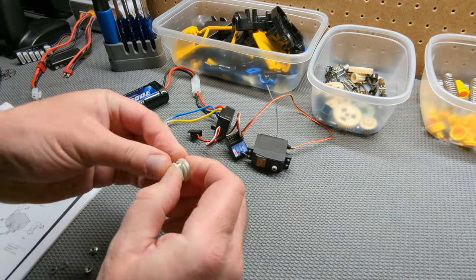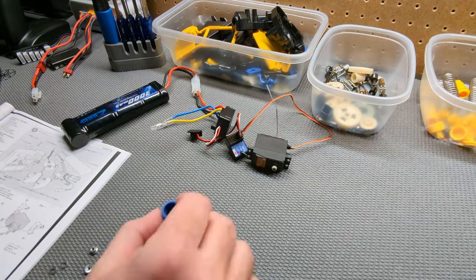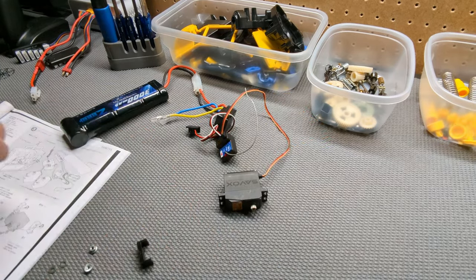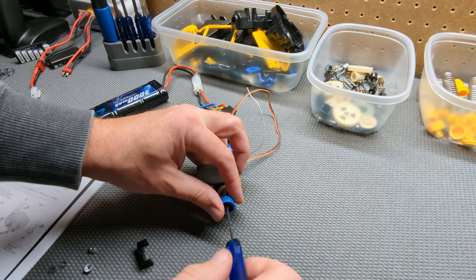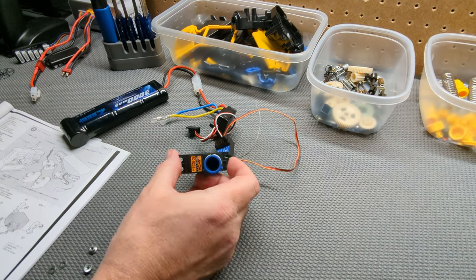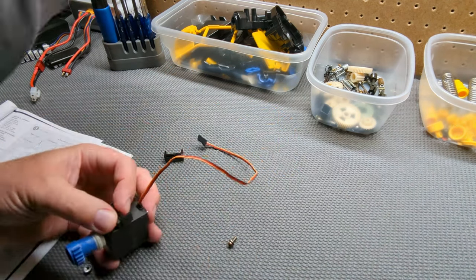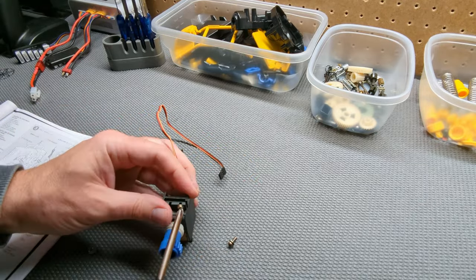I did order a new front bumper and some new rear arms because I found some cracking on the rear arms. Not terrible, it wasn't cracked all the way through, but I figured, let me just do it right and heat up the screw pins as they go in and make sure these don't get damaged, and maybe these will last a lot longer. Anyway, let's get into the build. Sit back and relax and enjoy my build, and we'll talk about this surprisingly good Tamiya at the end.